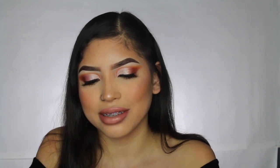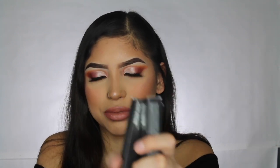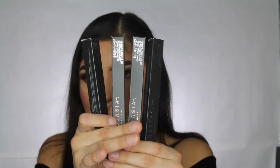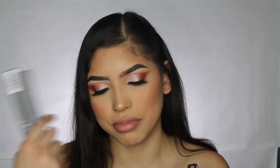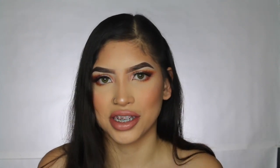The last things I have to show you guys: I also got four of my Anastasia Brow Whizzes. As of lately I haven't really been using them as much, but I got two in the shade Dark Brown, one in Auburn, and one in Soft Brown. I got different colors because I use these on clients. Lately I've been using all the Benefit products for my own brows and I've just been loving them — I've completely switched up my brow routine. But I'll still get good use out of these with clients, and I think I want to give one to my mom because I know she loves these brow pencils.